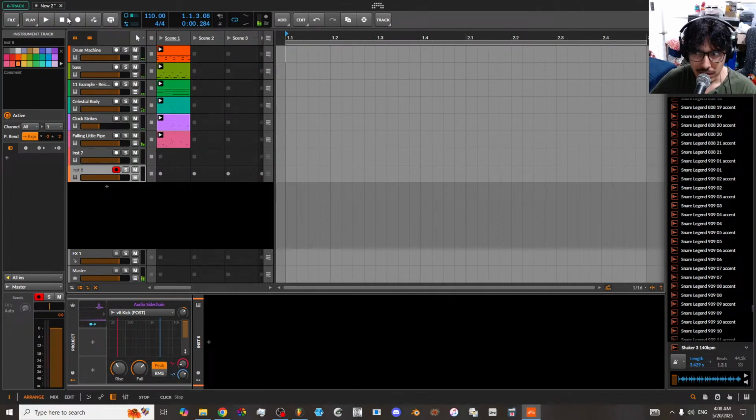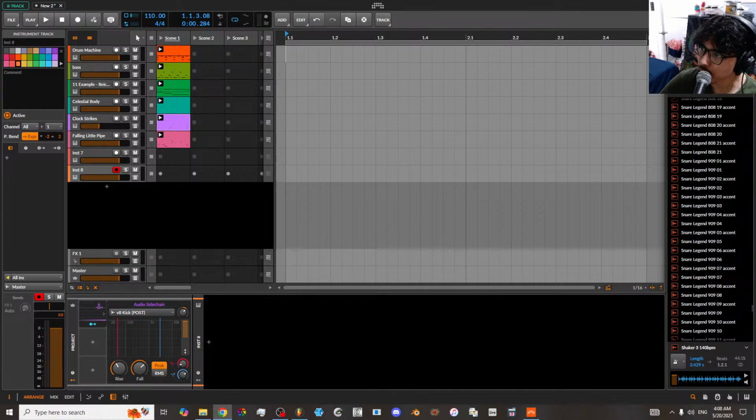I feel like this 8-track license that Mr. Hans gave me is probably something you can get. Because if you look on the website of Bitwig, I don't think they have that option available. Let me check real quick. I don't think so, though. I don't think they have that option available.